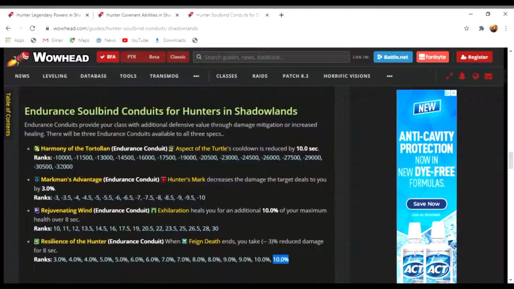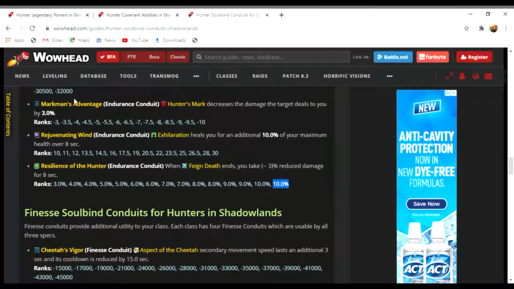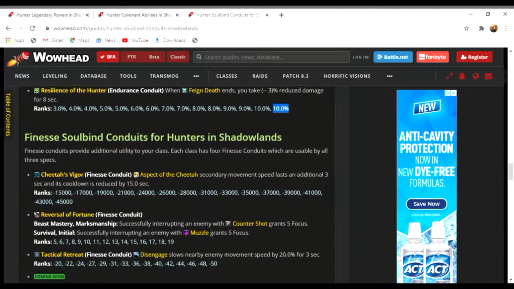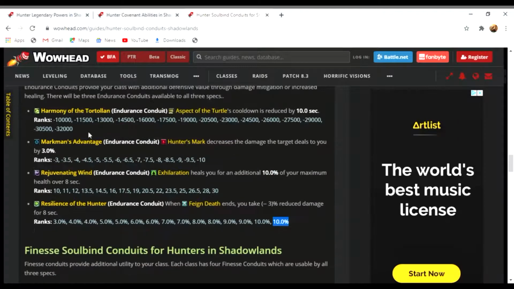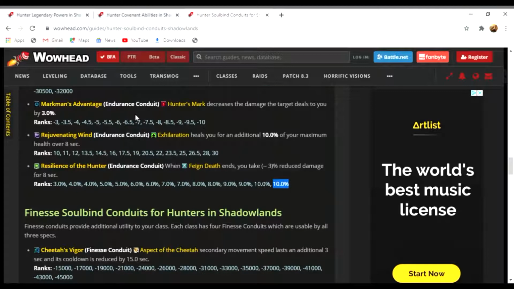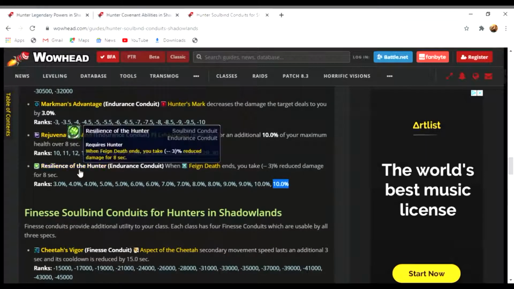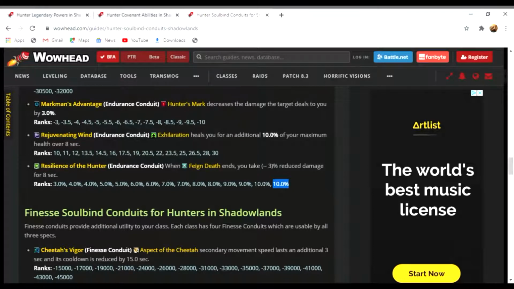So if you want to make a really survivable hunter, you could do this and this, or this with this. You could do so many different combos. It's nice. I shouldn't really have to explain these for PvP or PvE. You guys should know which ones are good. But they're all generally fairly good. This is probably the most niche one of them all. So this one, and this one, all three of these are very nice.